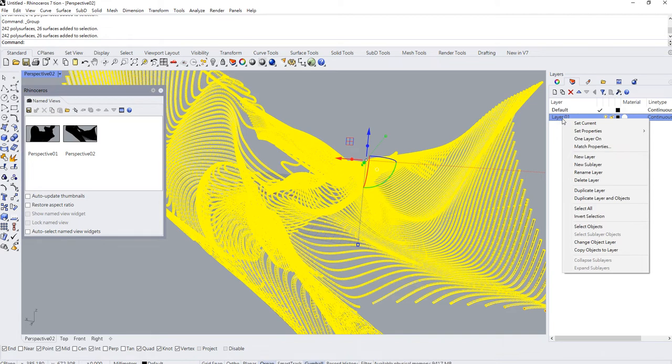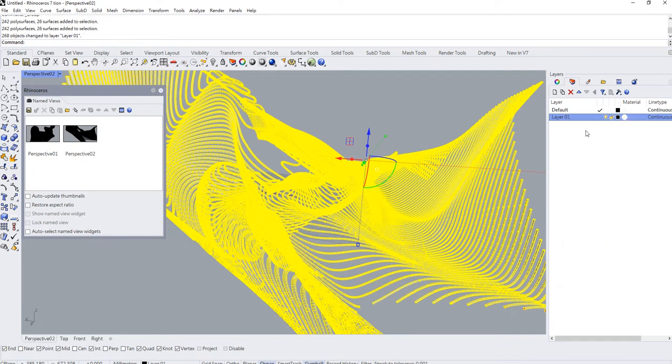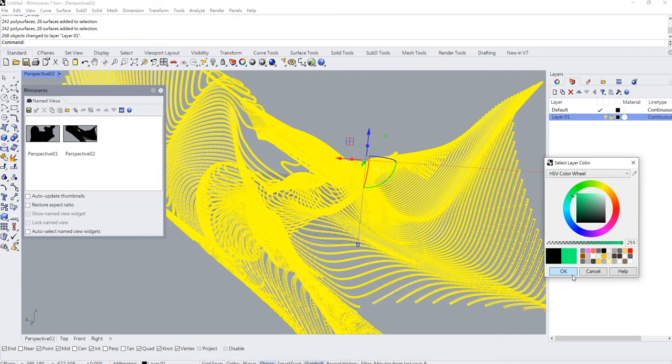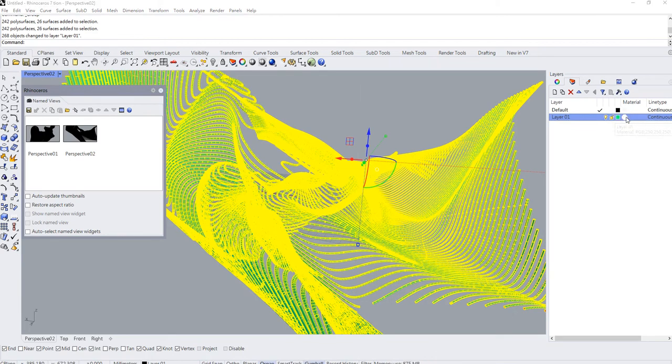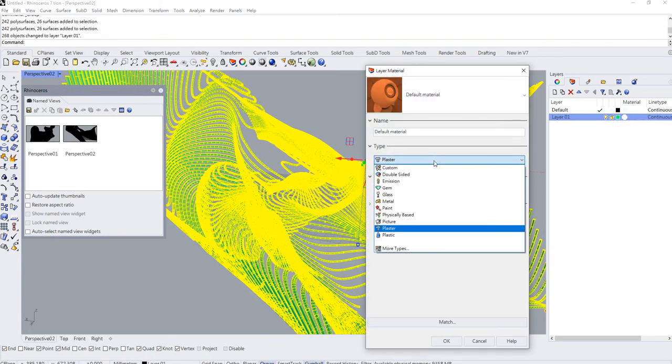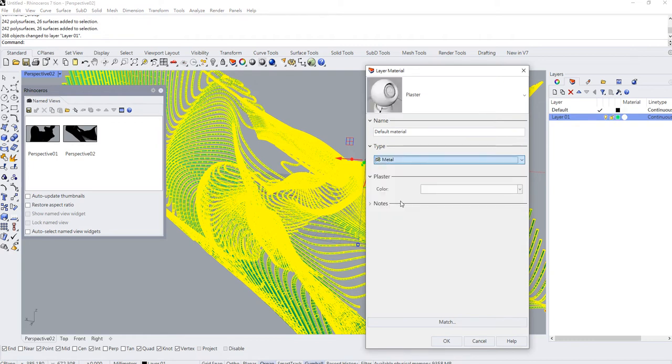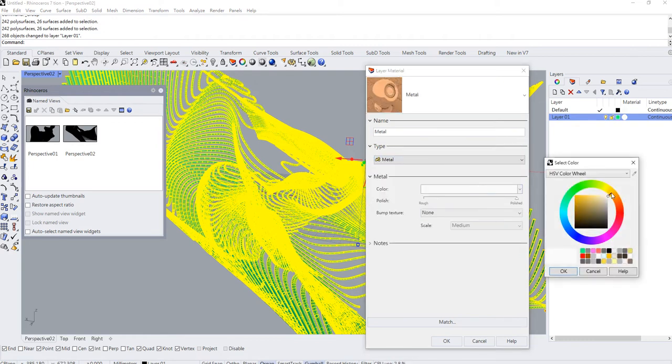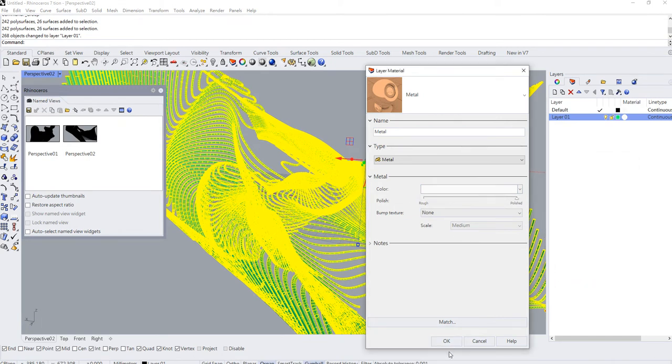Right mouse button to call out this panel, choose change object layer, and put the things inside. And we can switch to another color for these layers. Also for the material, we can click this one, and let's try maybe metal. And I'd like to make this one a gold color. Okay.